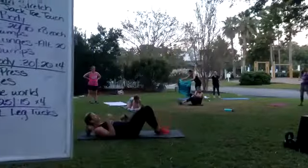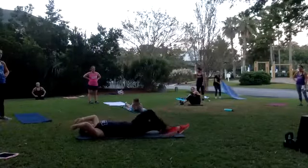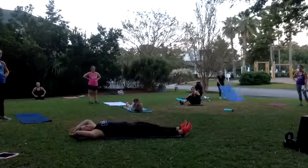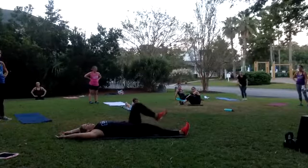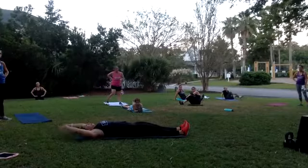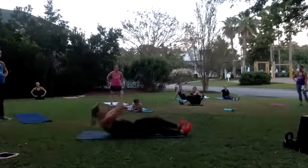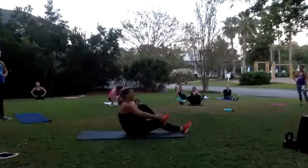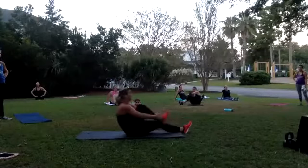I will show you guys several modifications because I know with a lot of back injuries, the hardest thing, yet one of the most important steps. Arms overhead, one leg tucked. You're going to bring one knee up to your chest. Use those hands for momentum and try to get up and touch your toe. Knee to the chest, hands to your toes. Alternating back and forth. Upper body up as high as you can.